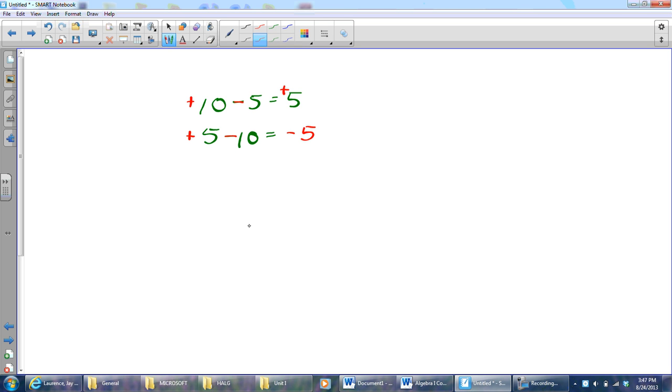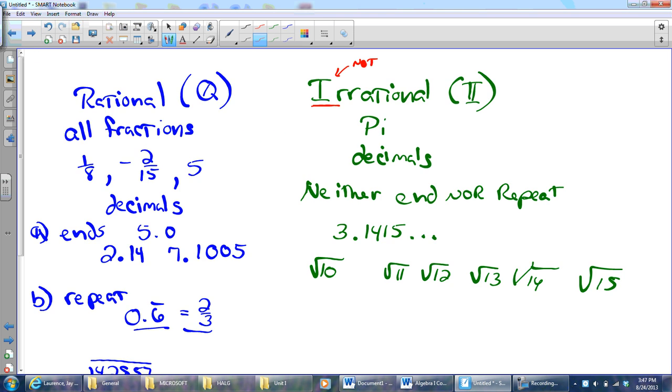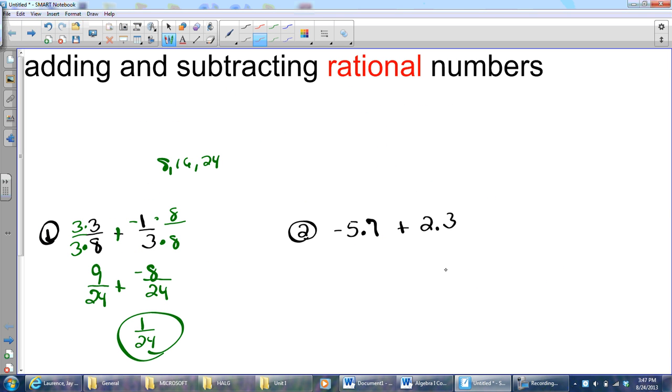So if I ask you what 6 minus 7 is, shouldn't be any big deal. You know that 7 minus 6 equals 1. Well, then 6 minus 7 must be negative 1. I'm repeating this over and over because it is so important. So when I have a problem like this, I know some of you get bent out of shape over it, and there's a pretty standard algorithm for doing it. You line up your decimal points, and that's a good way to do it. I might do a problem like that later.